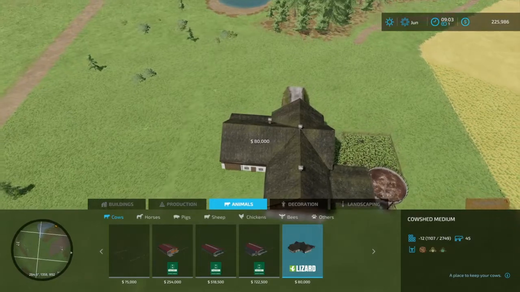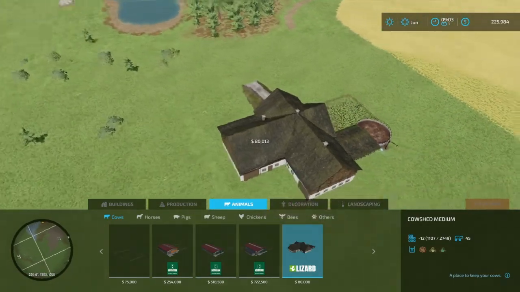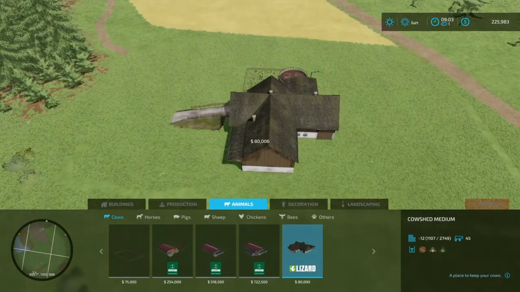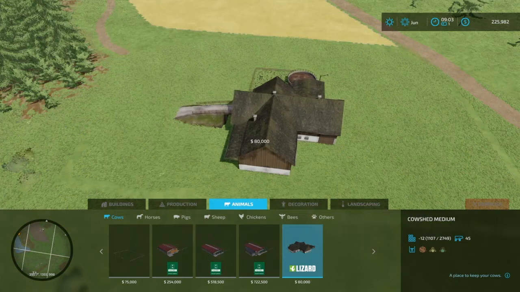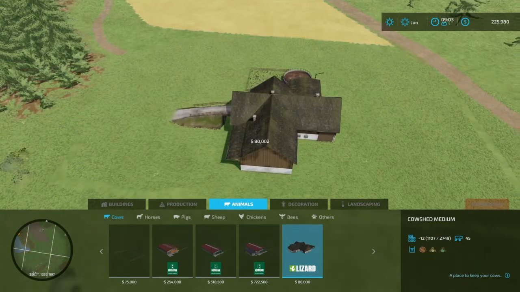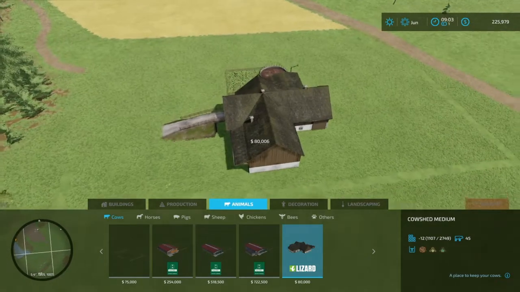And if we put the cows out here, I feel like this would be a pretty cool spot. It has the little storage in here. This is a really cool barn. I really do like this barn. So I don't know, what do you guys think? Should we place this? We do have plenty of money. I don't know if we're going to have money to buy cattle.